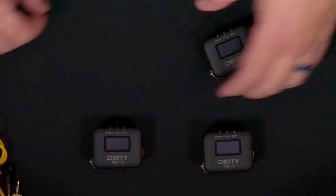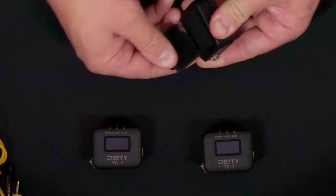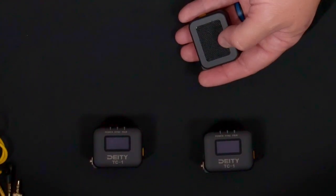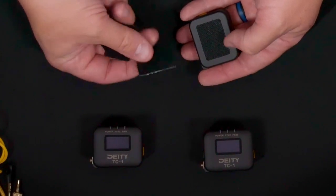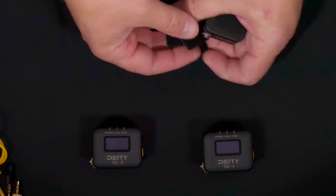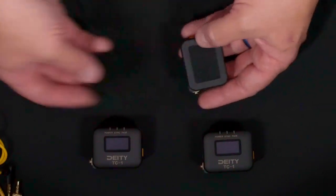There is also, if you notice on the back here, a cold shoe adapter, which screws in and locks. But if you don't want those, you can take them off. Now there is soft side Velcro right here, and the Deity Slate comes with hard side Velcro on it right there. And it does come with 6 additional soft side Velcro pads that you can use to put on there and then put onto a camera or put wherever you'd like to. So this will save you a little bit of trouble from having to find some of these soft side Velcro sticky pads when you first go to use them.